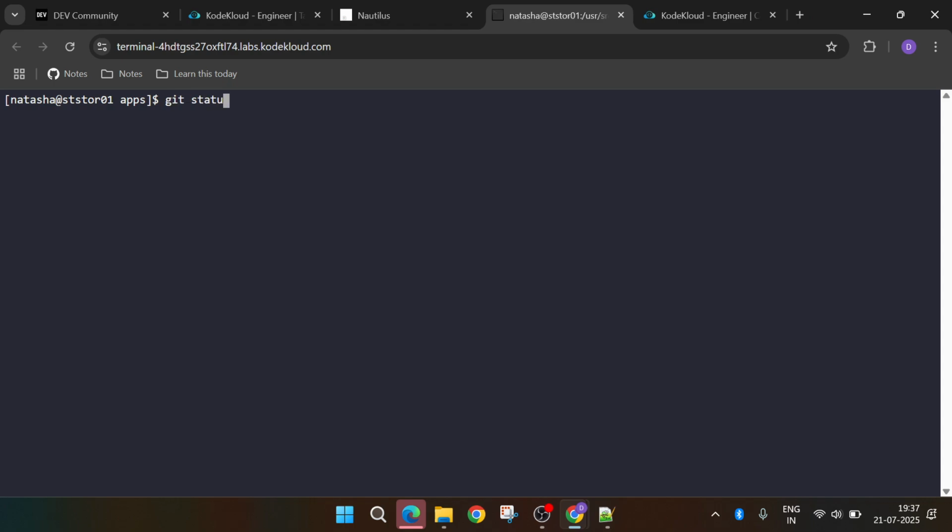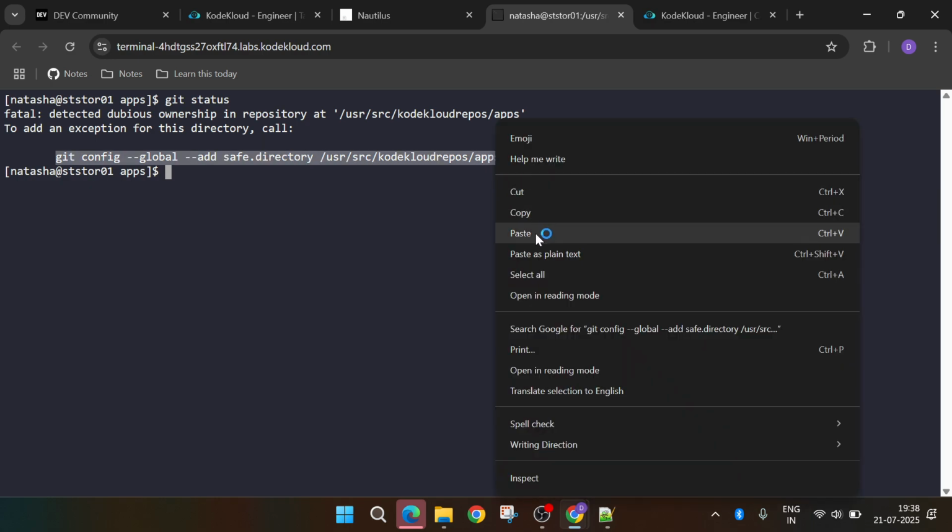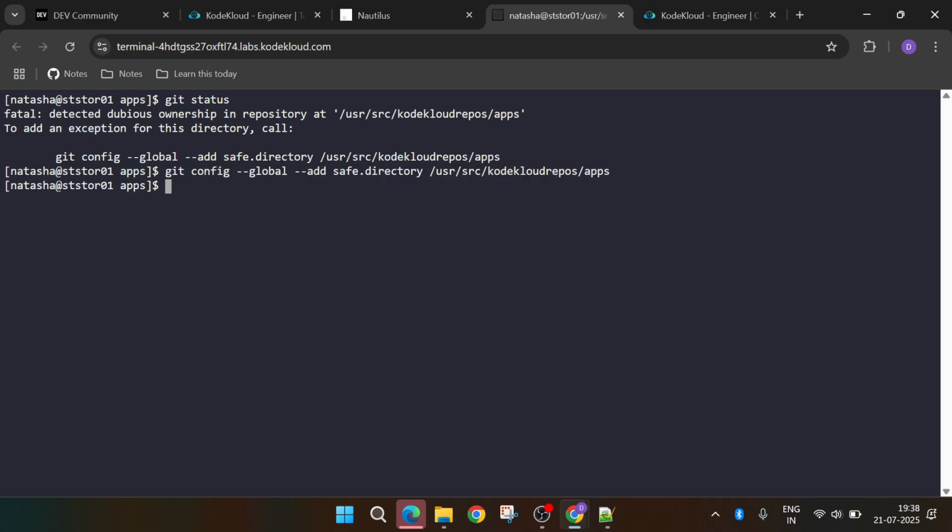If you do git status, it says to add as the safe directory, just copy this and run. Okay, it was added as a safe directory. You might not see this exception if you are doing it, then you can directly proceed. But if you are seeing this exception, then you just need to run this.